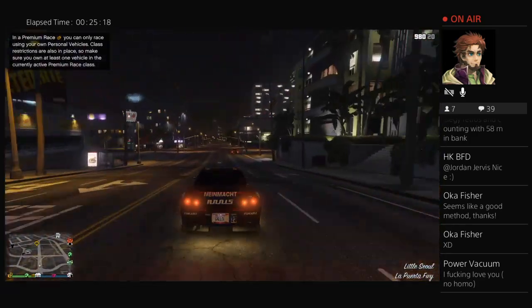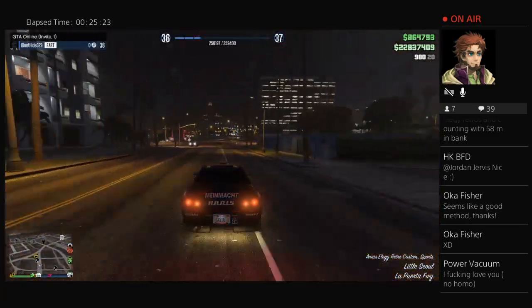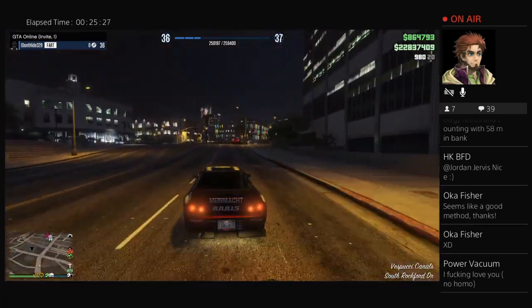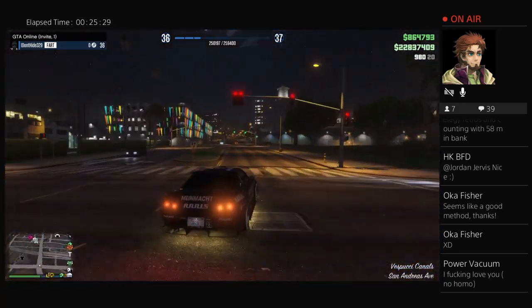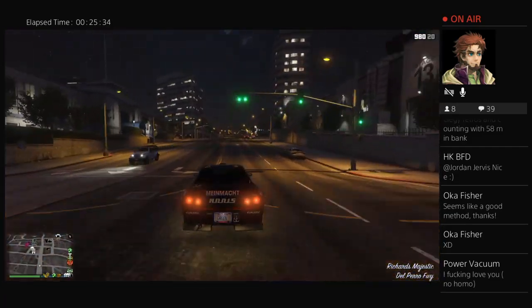So basically I am just going to one of my other garages here to try and make some space, because I have no space to show you how to duplicate more than one at a time. So just going to make my way up to Eclipse Towers here. I'll try and make some space in that.